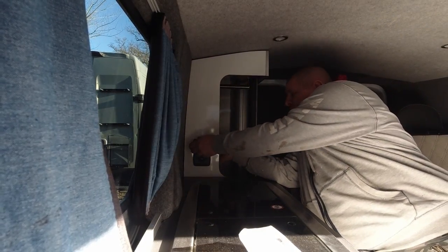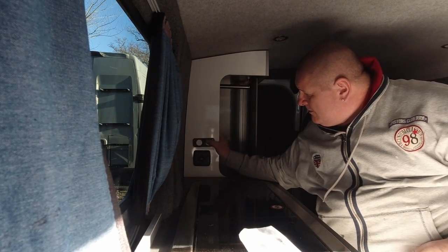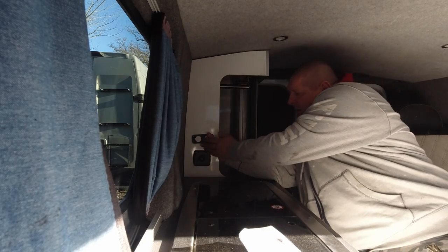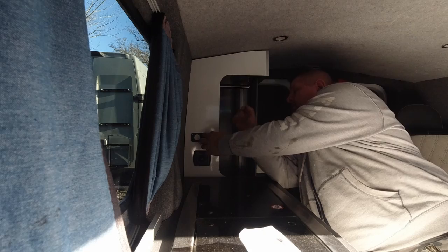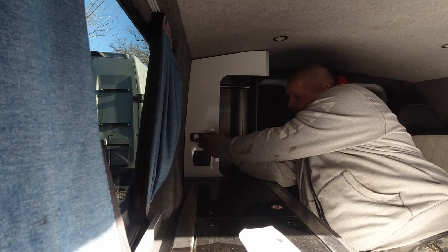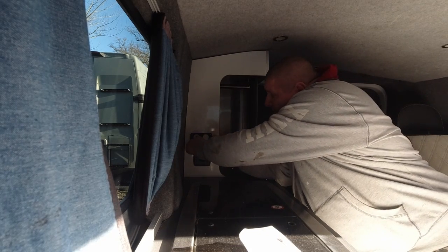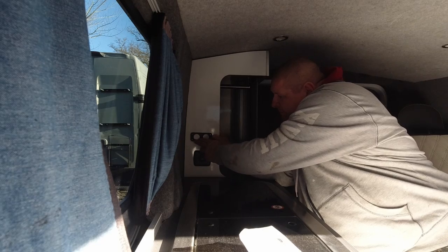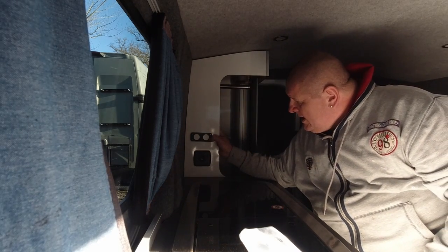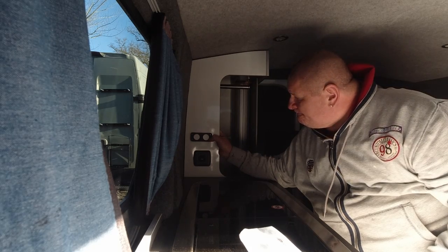Right, so basically it's going to go about there, about there, give it a bit of a space above. So what I need to do is draw two holes here and here, and then get the hole saw out and chop a hole in it, two holes.